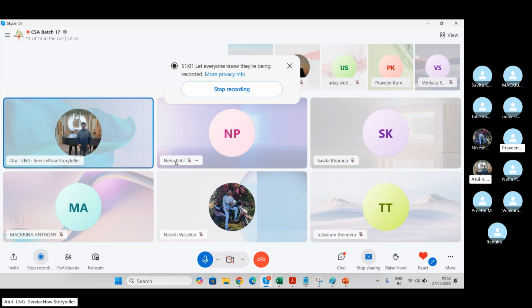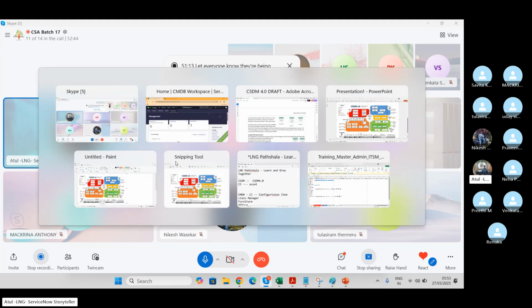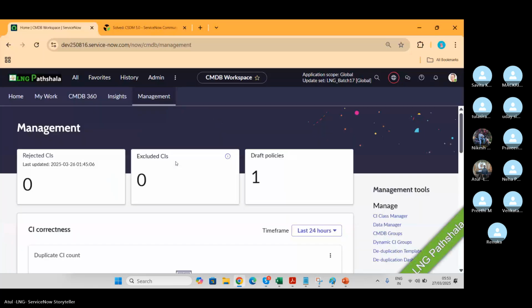Praveen, just ping me on WhatsApp. This is my PDI link and this is my username and password. The reason is that till now you have worked in my PDI, and now we have to move the changes, the configuration, from my PDI to your PDI.